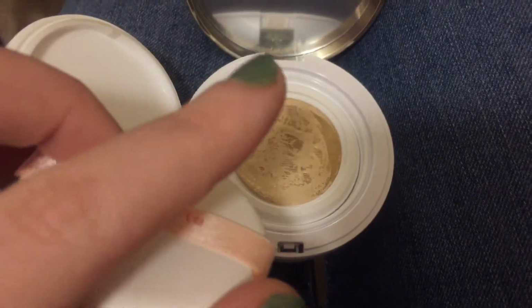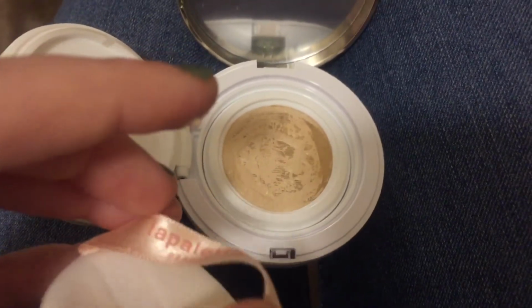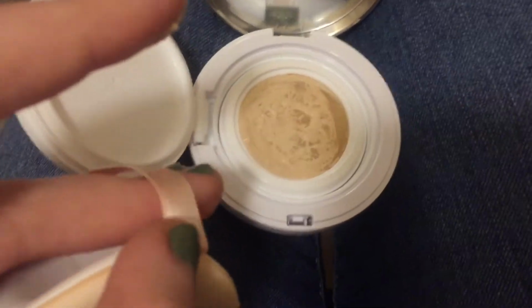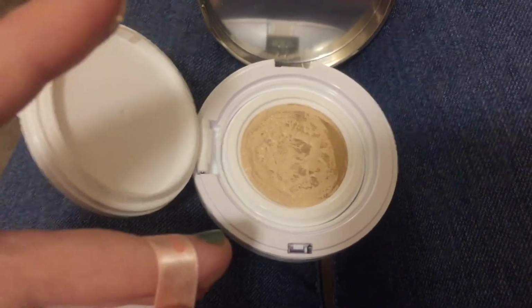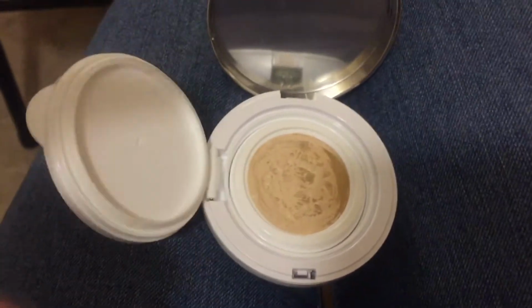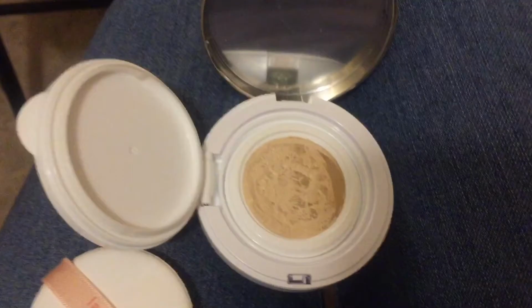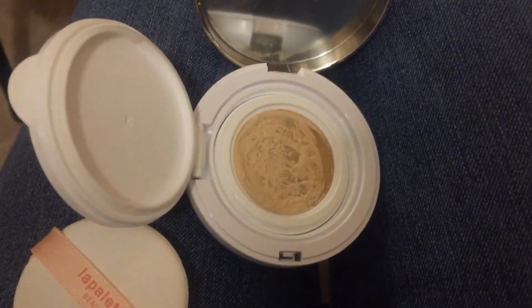So I'm going to attempt to show me using this on camera. I've never done that in a video before. I know that seems weird, but I don't think I've ever shown an actual video of me applying makeup. So I might do that soon, just like what I like to wear in a day, like my usual makeup routine.